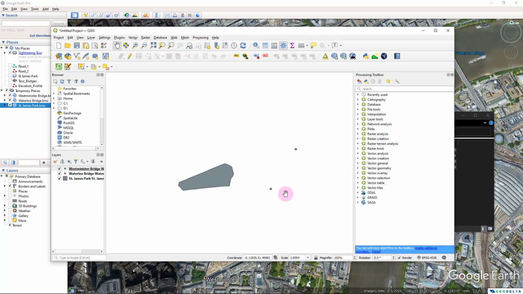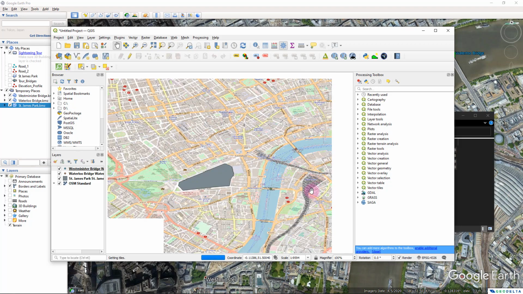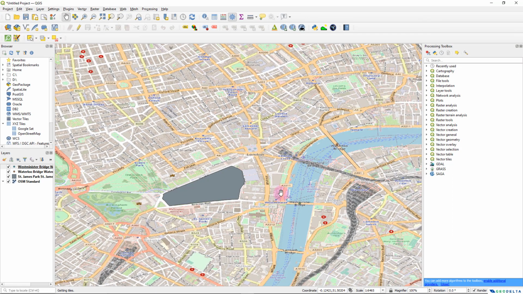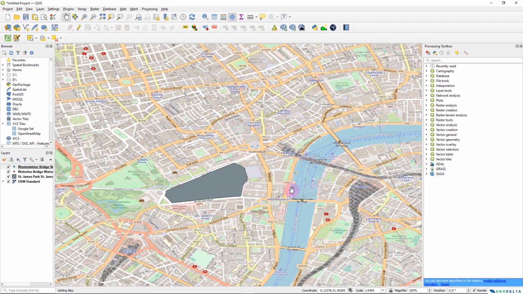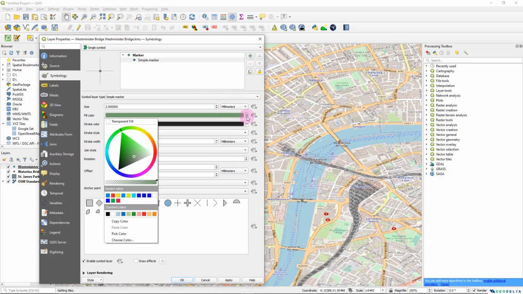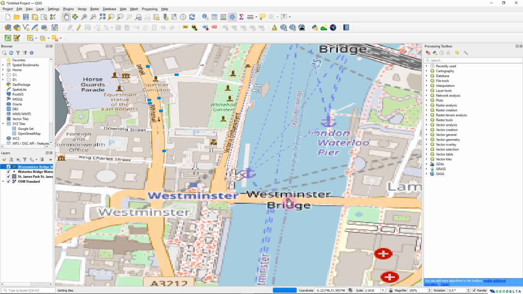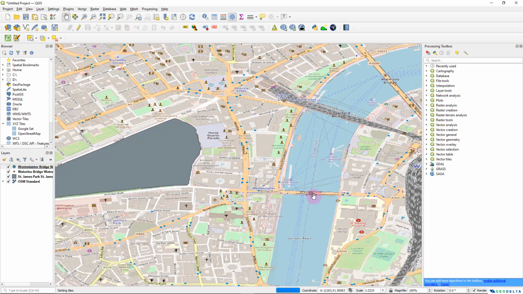However, you might be curious to verify whether these different items got added to the correct location or not. Now I'm using this QuickMapServices, and with that I have the option to use OpenStreetMap as a base map. So I'm going to add that, and that'll help me to verify very quickly whether these locations are correct or not. And as you can see over here, if I increase the size, you can see that it got placed exactly at the correct location which I marked in Google Earth Pro.